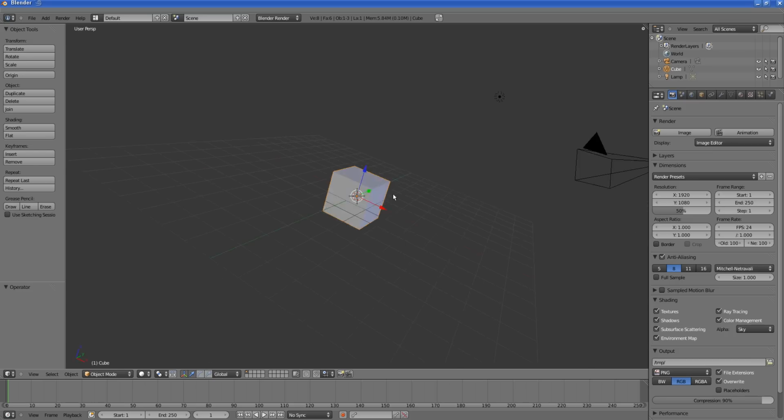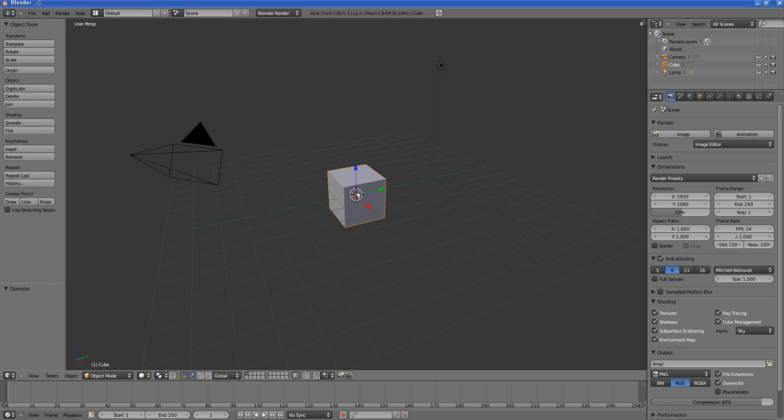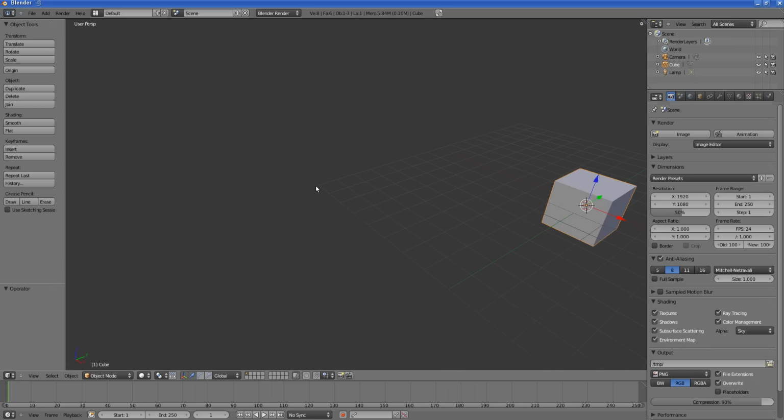Right, so I'll just set my settings to factory defaults. So with the factory defaults, if I rotate the view, you'll notice that rotation is happening around the center of the view. Say if I pan the view by holding down shift and middle mouse and try to orbit the view, it's still happening around the center of the view, which is over here. Okay, that's a little bit annoying.